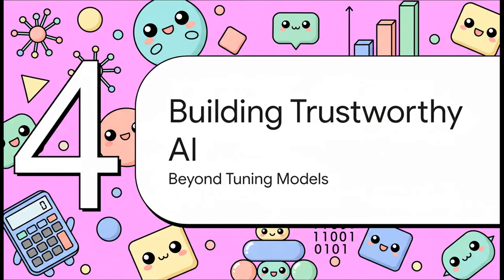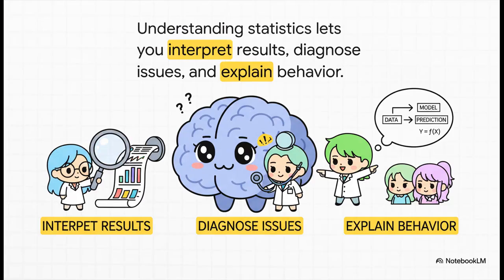So let's put all the pieces together. We've talked about describing data, building models, and testing them. Now let's talk about why this statistical DNA is so fundamental to building AI we can actually count on. Because, look, anyone can run a model through a library and get a result. But really understanding these statistical foundations, that's what separates the amateurs from the pros. It's what allows you to not just build a model, but to interpret its results, to diagnose what's going wrong when it fails, and, crucially, to explain how it works to someone else.